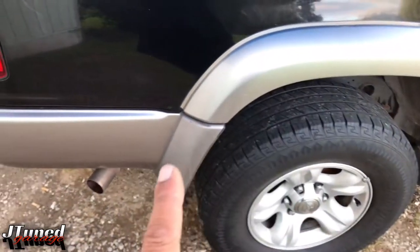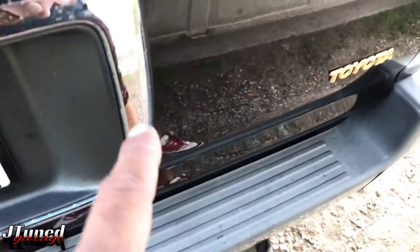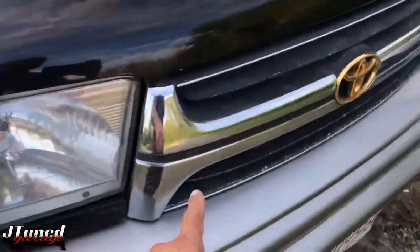So I'm gonna go ahead and do these black. If I have enough paint left over, I'll more than likely paint the rims black as well. But with this trim here, I am going to also paint the trim that's chrome black as well. Obviously the gray that's here, as well as the front bumper. And the grill.